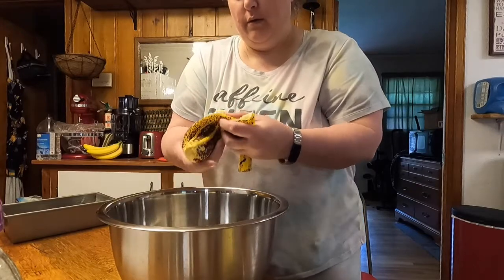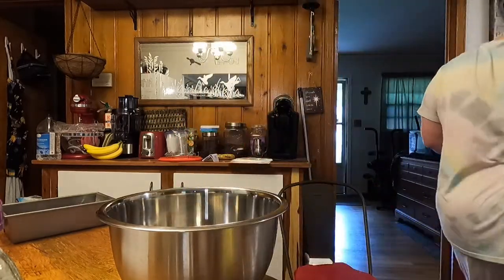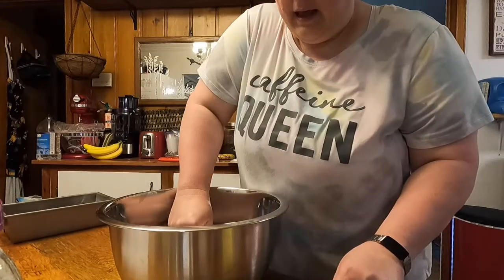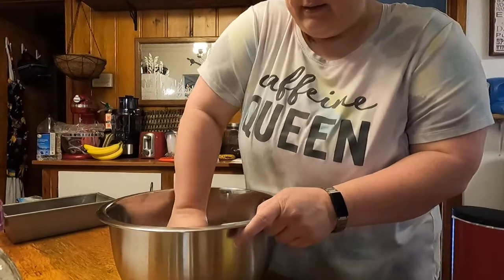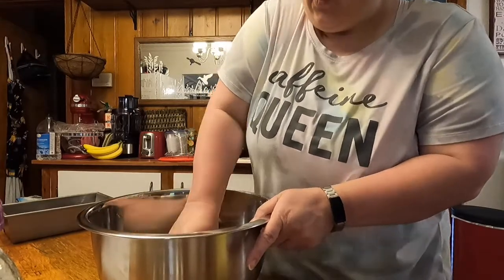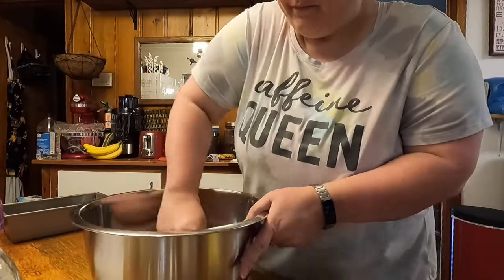I used to, whenever bananas got to like that, if nobody ate them, in other words, if Jeff and Noah didn't eat them, I would throw them out. Or they would go to the compost, actually. Because I don't like them like that. Selena doesn't like them like that. And I didn't want them to sit around and just get grosser. So, they would just go to the compost or to the chickens or something. They wouldn't be eaten by humans because there's no humans that wanted them.